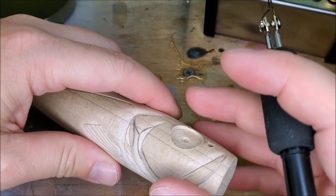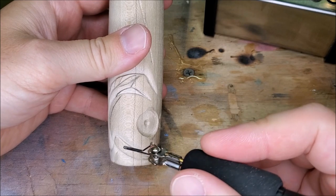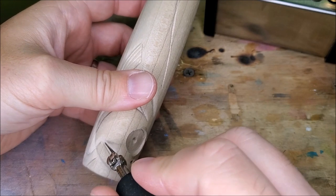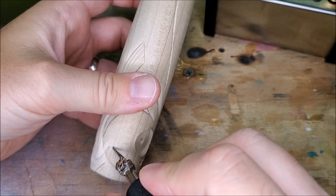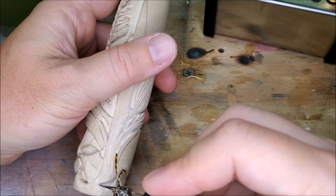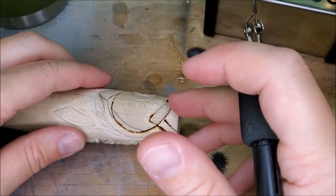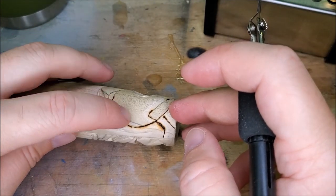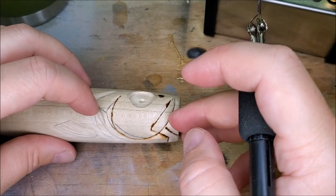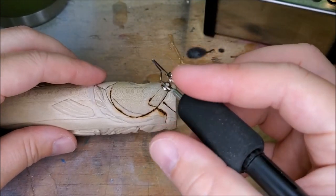And what I'm gonna do is I'm gonna kind of trace down in the cracks and crevices where I've already carved, and it'll make it smoother. Okay, then another thing I'm going to do is there's some really shallow grooves here that are details on the gill plate, and I'm going to burn those in rather than try and carve them.